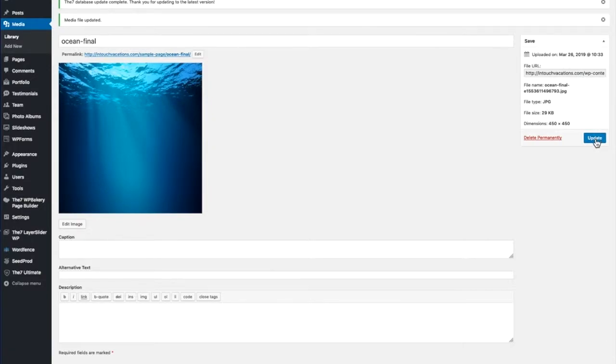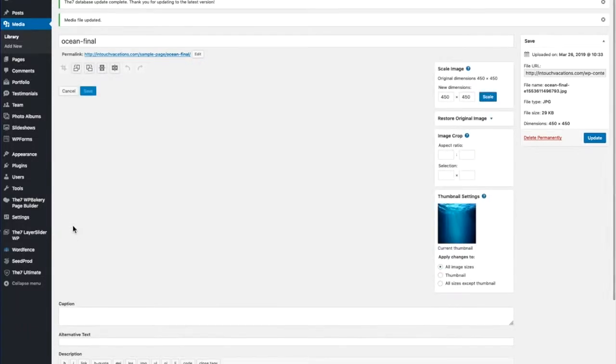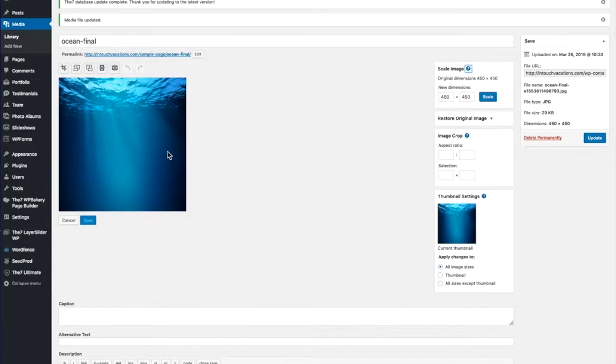Okay, so after you do that, click update. And now we have an image that is 450 by 450. But we still want to make it 350 by 450. I know this sounds like it's around the corner kind of a deal going on. But now we want to hit edit image again. And here now we have the 450 by 450 image, which is great. Hit this little bounding box again. And now under selection, we're going to do 350 by 450. And now we see we've got the full image to work with.